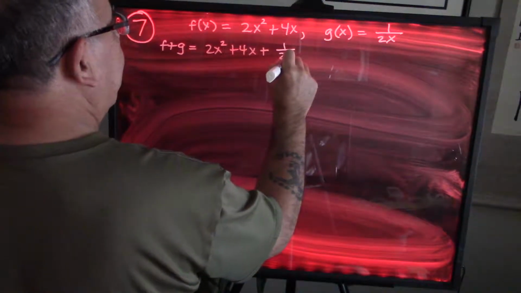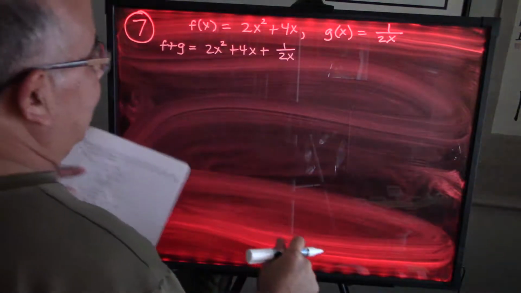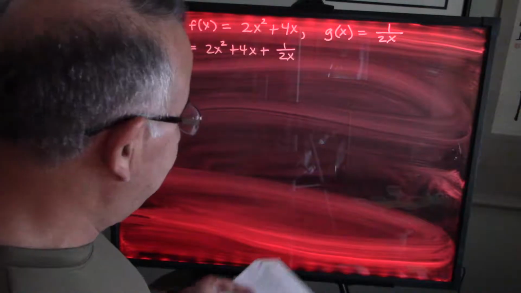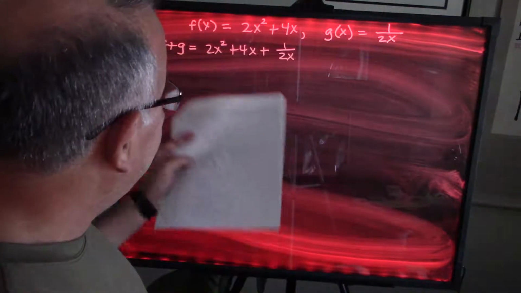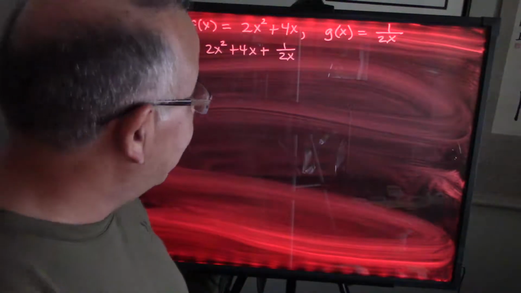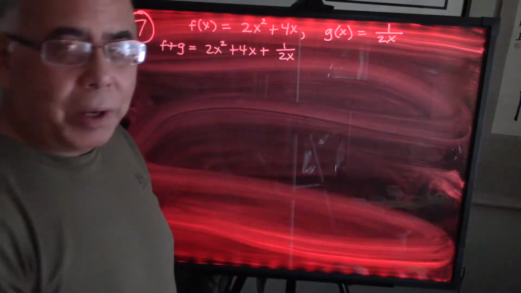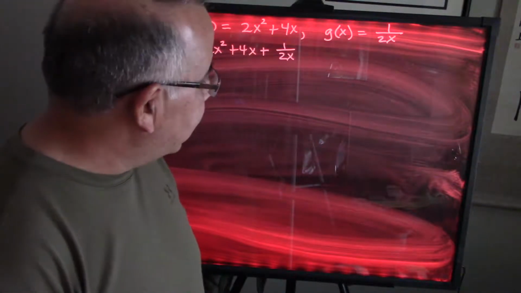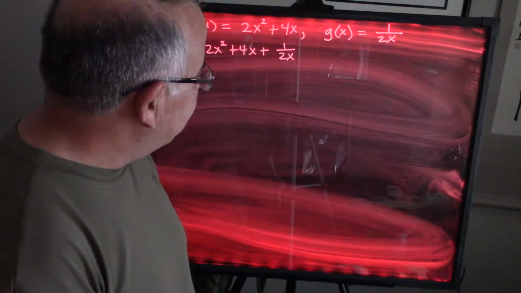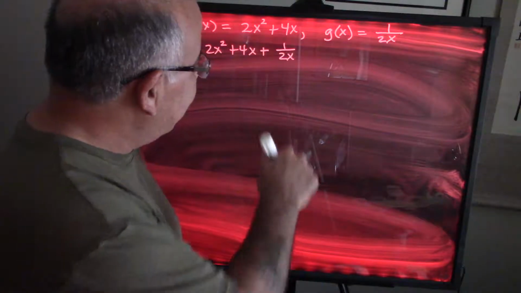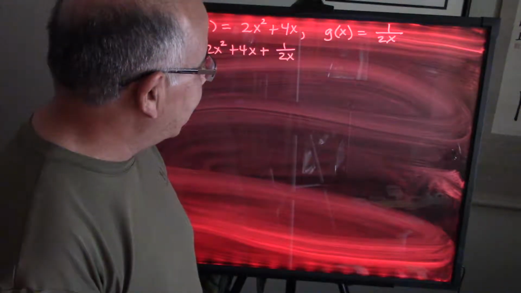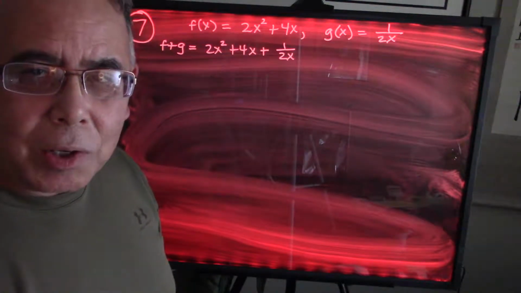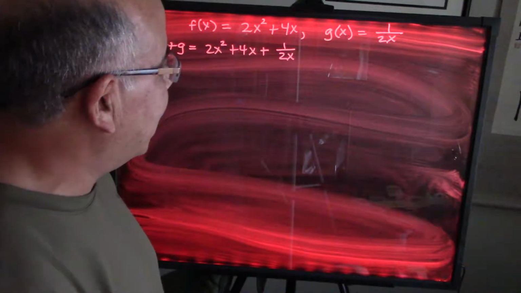Now, written like this, you might think, I can just leave it that way. It looks pretty easy, pretty simplified, but actually this is not a polynomial, all right, because of that last term there, 1 over 2x. If you wrote that as something without a quotient there, you would use 1/2 x to the minus 1 power, right?